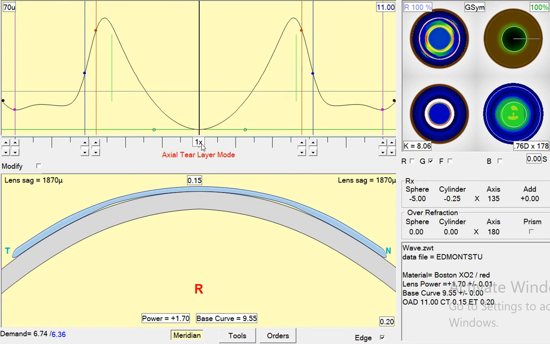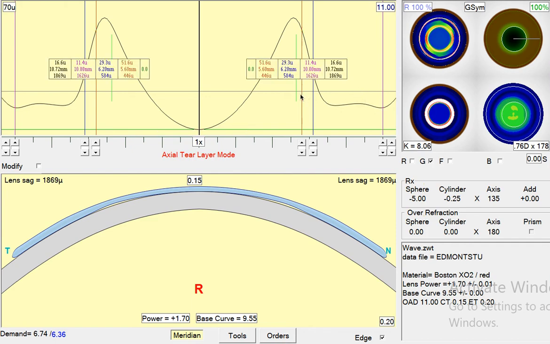Pretty close. So we'll fine tune that, and we are at 584, 1626. So it kind of flips between 1626 and 1628, and sometimes the software will not allow you to get that exact midpoint. Either one should be fine.